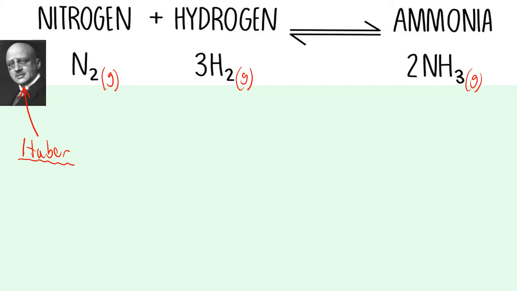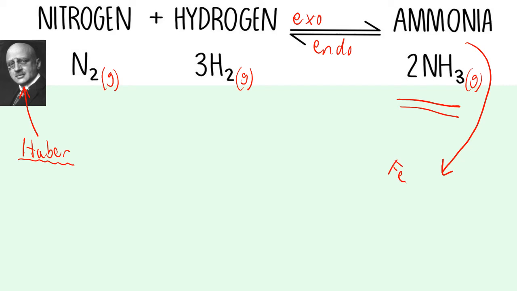What they worked out with this reaction was, let me get this right, it was exothermic going forward and endothermic going backwards. So ideally, to make lots and lots of ammonia, which is used to make fertilizers. Now, I know what some of you will think of fertilizers. Fertilizers give essential nitrates to plants.